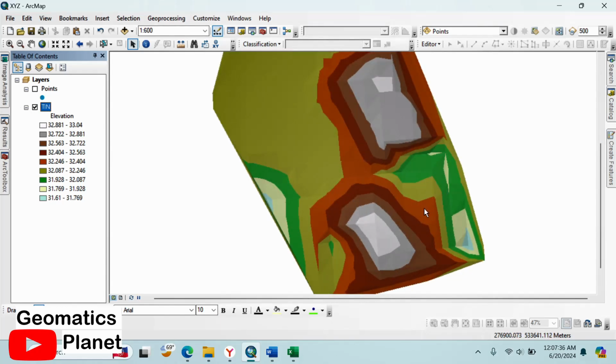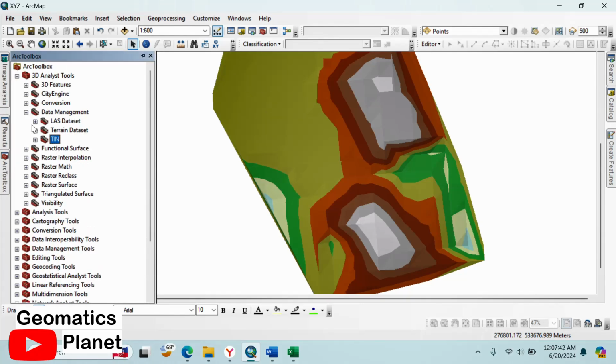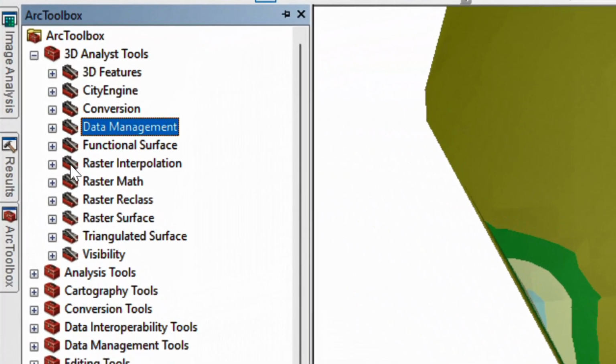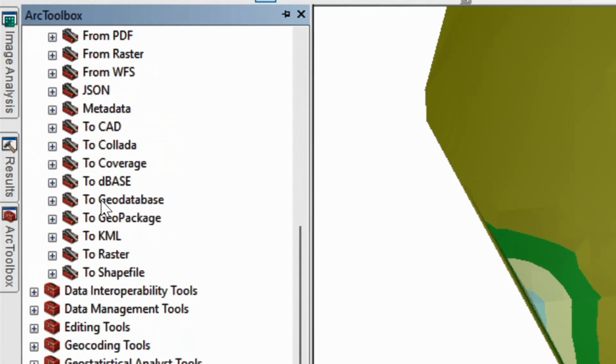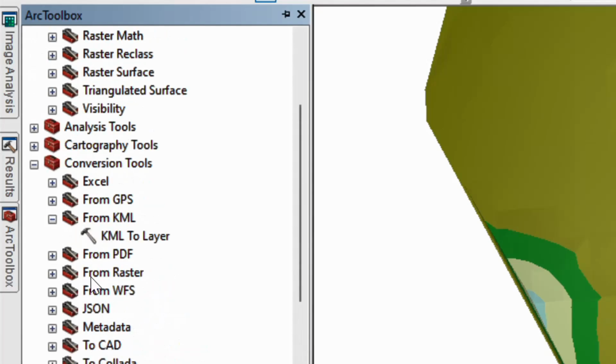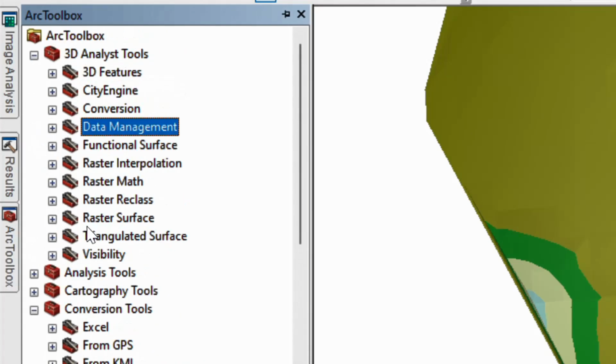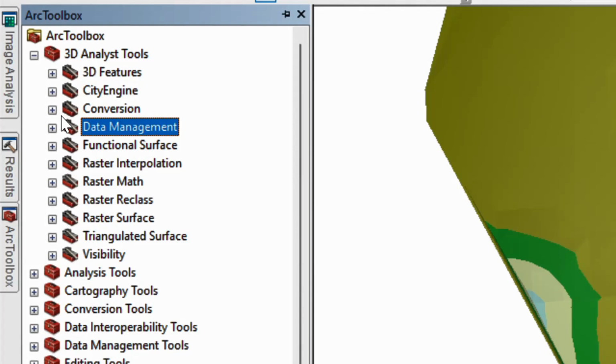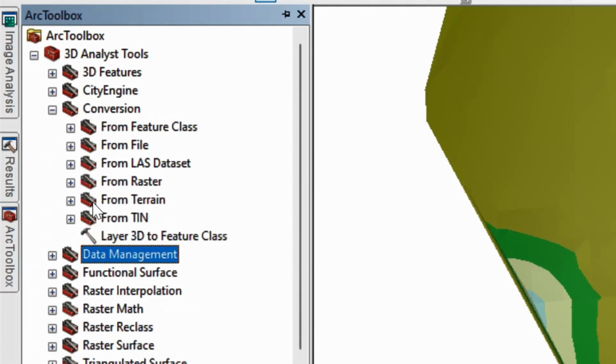Now after getting this, for us to create contour, you need to go back to Arc Toolbox and close this up, still in 3D surface where you are. Here you can see I'm still within this region. You still have this aspect where you have your 3D, and then you have the conversion tools here. You look at the conversion tools.